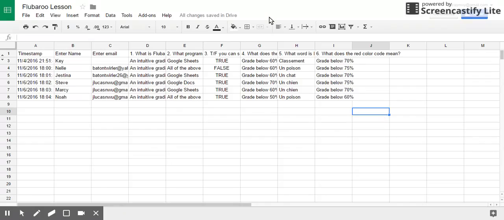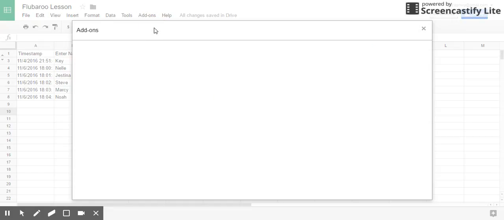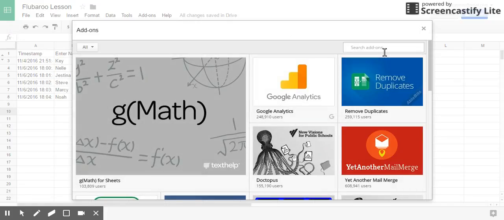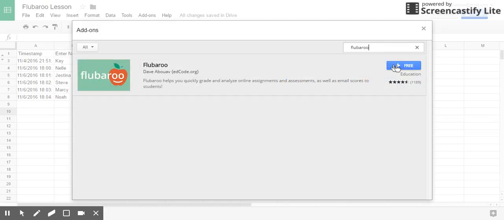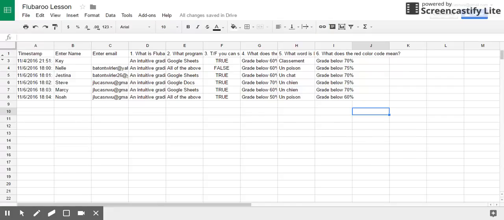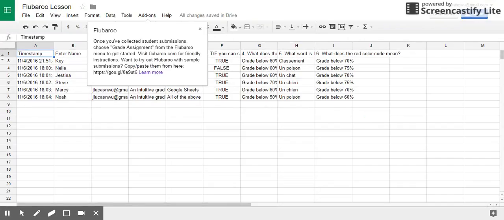Once Google Sheets has opened, you will go to Add-ons, Get Add-ons, type in Flubaroo into the search bar, and then click on the blue free/install button. Agree to the terms. And now Flubaroo is successfully installed.